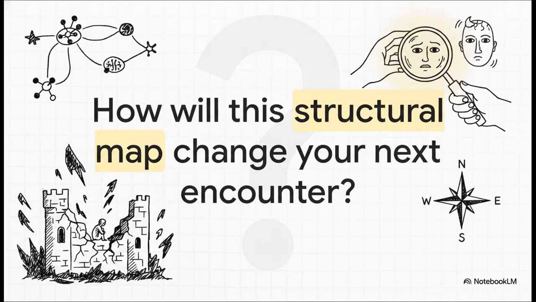Which leaves us with this final thought. If a patient's seemingly chaotic, frustrating behavior on the ward is actually a highly structured, biologically rooted defense against the primal threat of abandonment, how is that going to change your very next clinical encounter with them? Hopefully, armed with this structural map, it'll turn that frustration into really deep, targeted clinical insight.